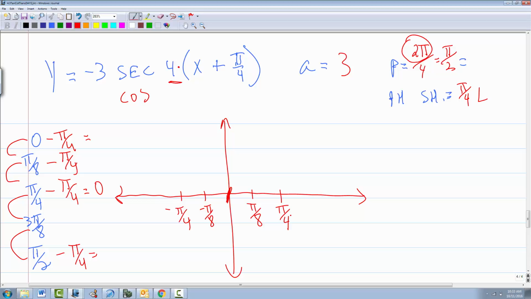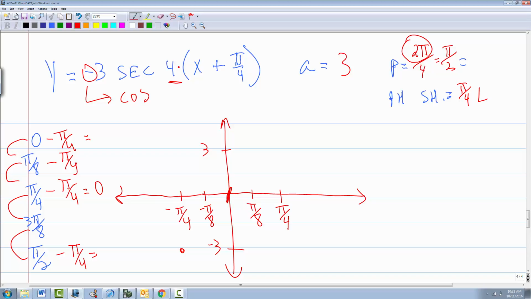Now, this is an upside down cosine that I'm graphing. Then I'll graph secant in blue. By the way, the values I should mark are 3 and negative 3. I don't have to go 3 marks, I just want to get them spaced out. Negative pi over 4, comma what? Is it 0, 3, or negative 3? It's actually negative 3, and you said it. It's an upside-down cosine, but it's not the graph. We're going to use this.